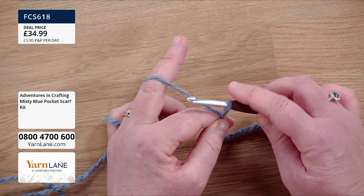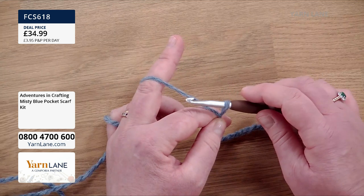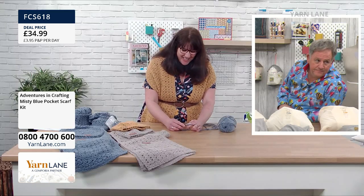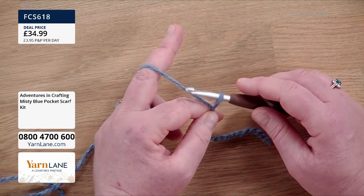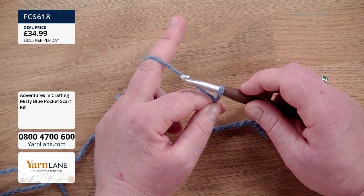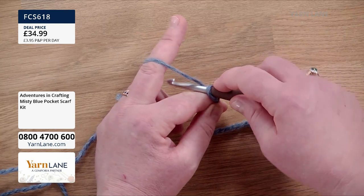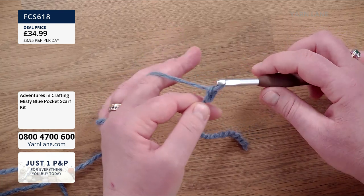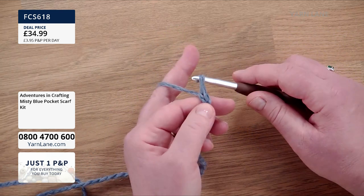Right. Okay. Also, we're putting an edging on this scarf. So if it's loose, we can cover that up. Okay. If it's too tight, you will just battle with it and it'll be a real struggle. Okay. So you've got yourself in what I call my starting position. And then you're going to put your hook to the left of the yarn and under it like so. Just do half a twist and pull it through that loop on your hook. So you've made one chain.